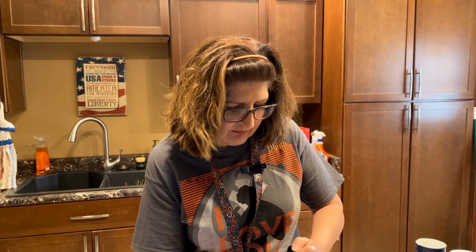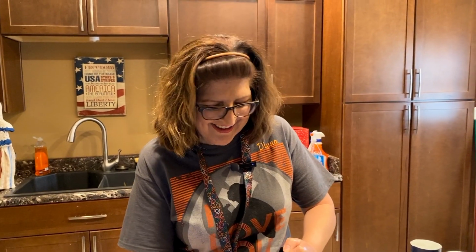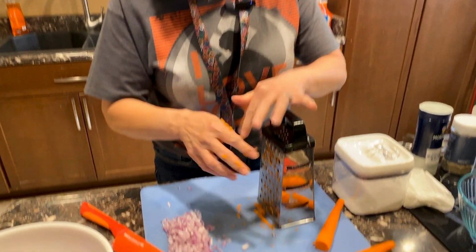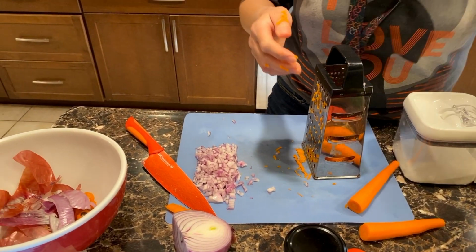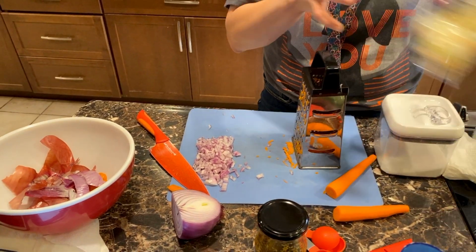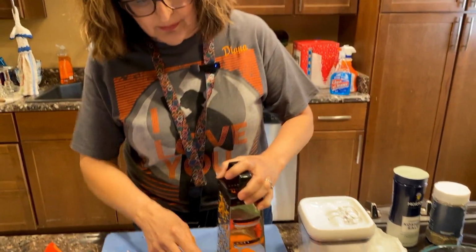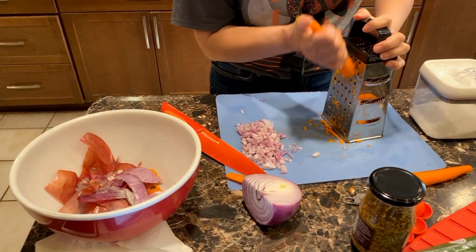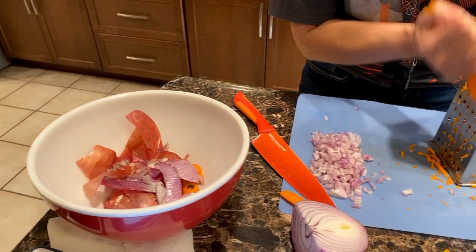So here we are with Diana. She is doing her prep. Say hello. Hi. So we're starting out with the coleslaw. It requires cabbage, and I didn't buy cabbage. I bought the already bagged cabbage. I cheated a little bit. So I got 2 cups of cabbage here, and I'm now grating up some carrots that go in that. I've already diced up my red onion. Then we're going to make the dressing for the coleslaw after that.